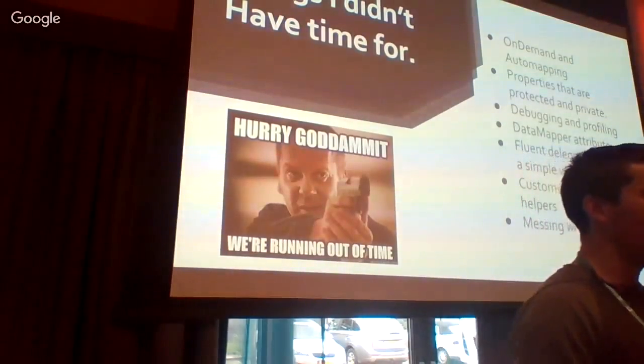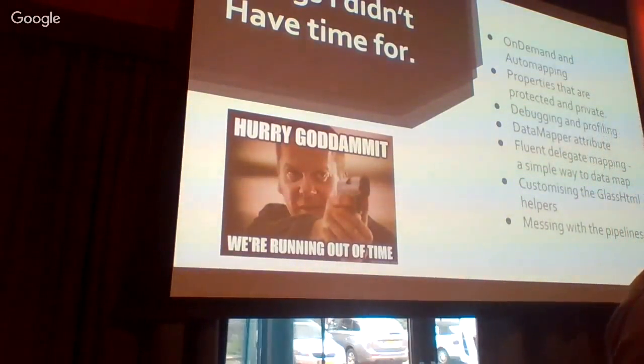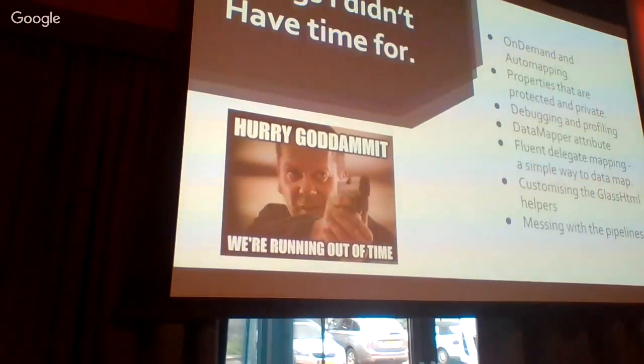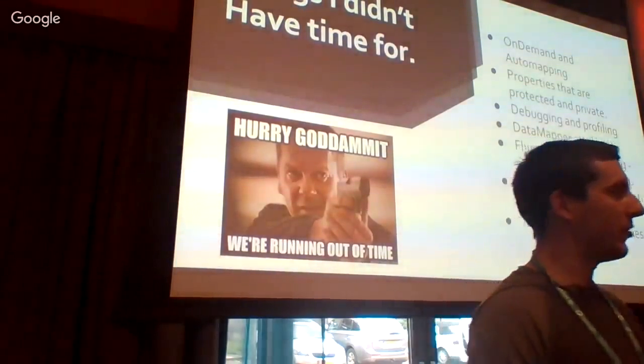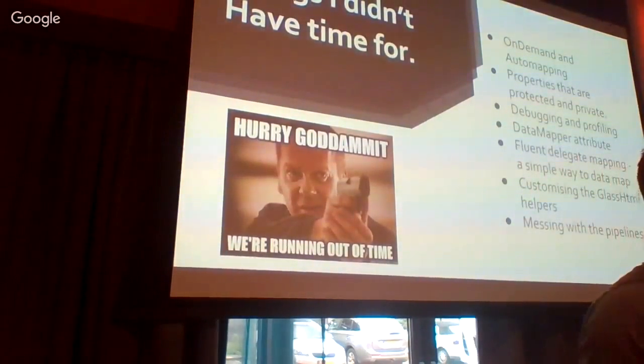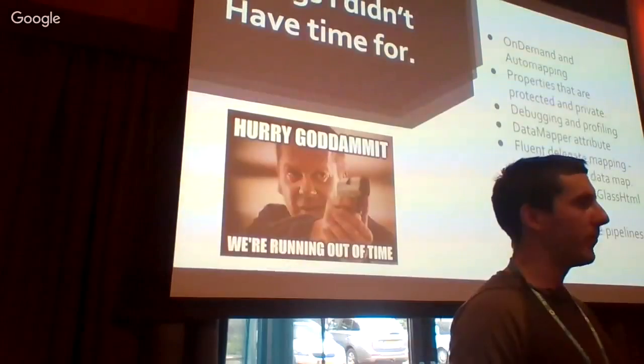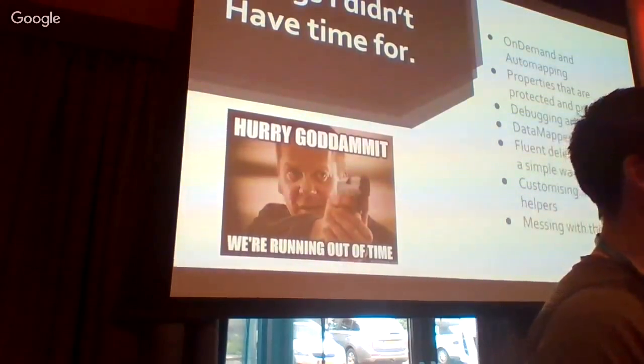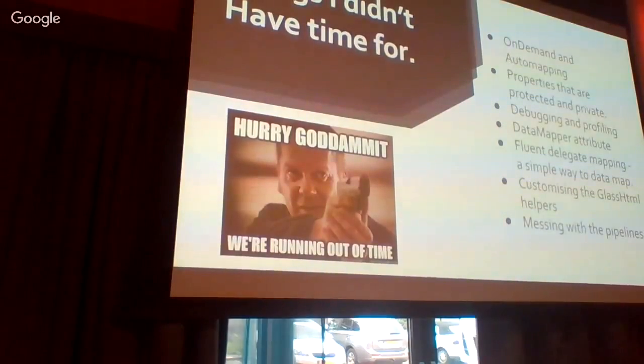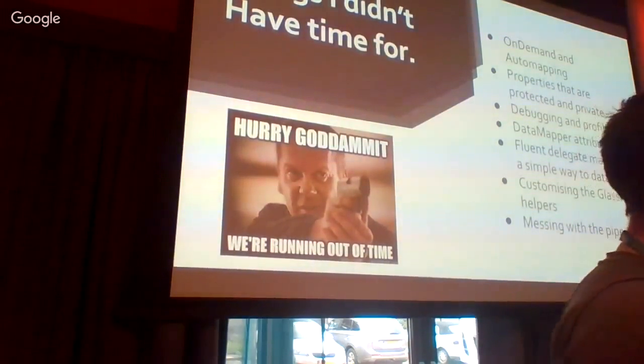So the idea with Fluent configuration is that we're trying to separate the configuration of our models from the actual classes themselves. With attribute configuration, you have to have access to the source code, because you have to actually apply the attributes to the model. Also, because it's done at compile time rather than at runtime, there is a little less flexibility in what you can achieve with your configuration. All the settings have to be constants, so you're limited to using strings in the attributes and Boolean values. If you wanted to do anything cleverer than that, you can't really do it with attributes.